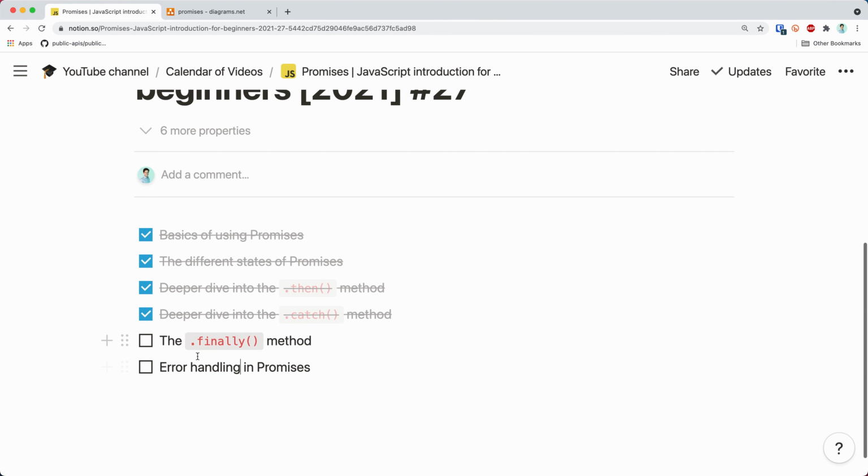So, a quick discussion about the finally method. You know it's there, you know how you can use it, and some use cases I just mentioned. Maybe you come across the need to use it for something else. It's just important that you know it exists. So let's mark this as completed.